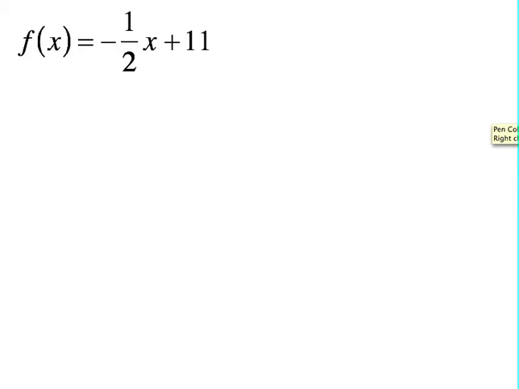So we've got f of x equals negative 1/2 x plus 11. So step 1, we replace f of x with y.